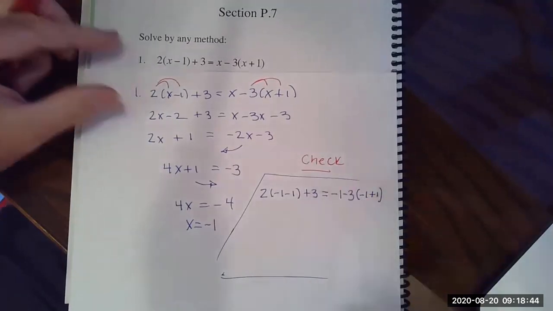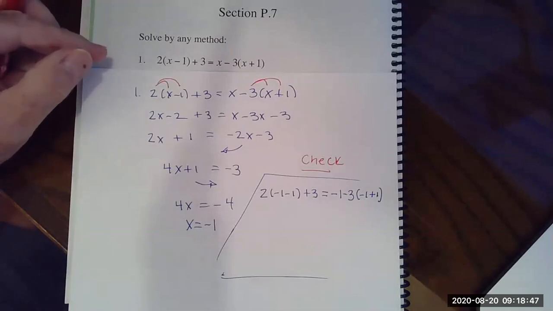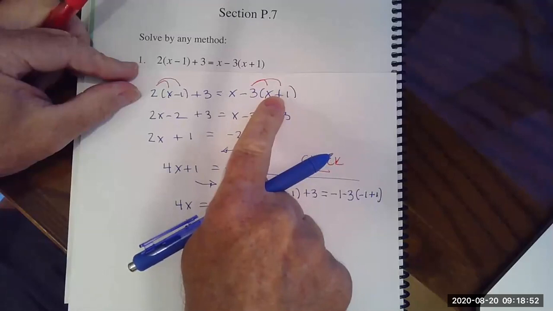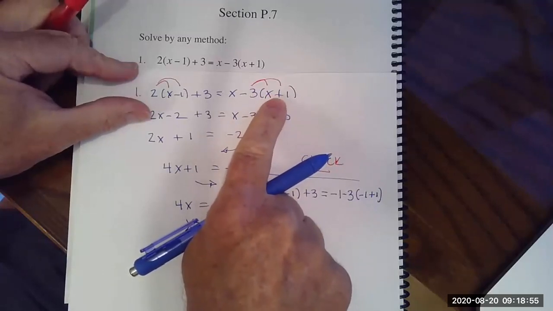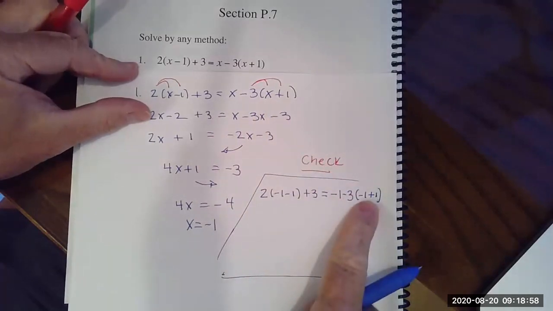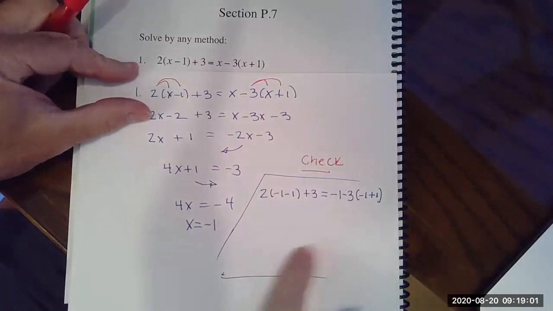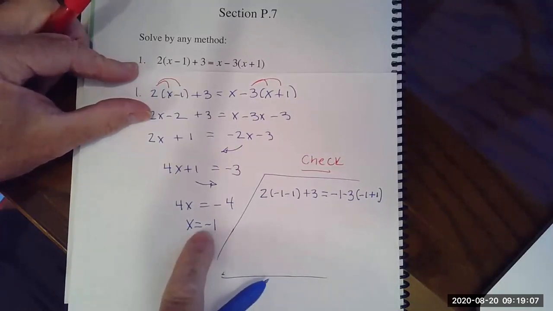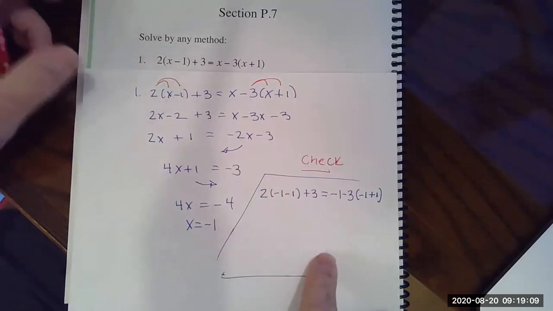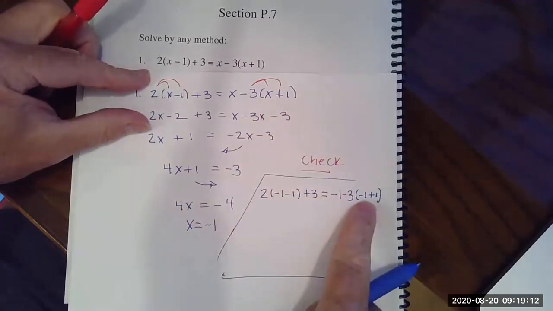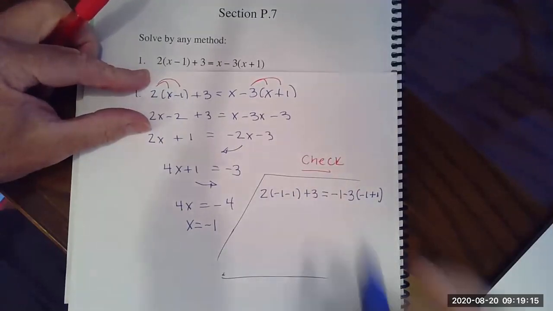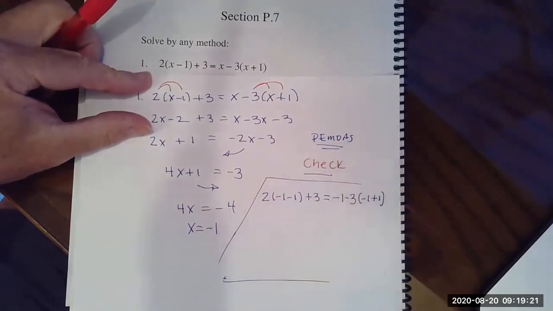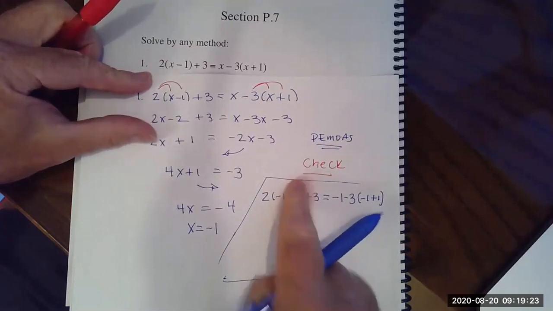I'm double checking because yesterday in my pre-calculus math 27, I had that red thing down so close to the plus sign. I made a mistake and thought it was subtraction, and I made that a subtraction. And then when I got down to the bottom, it didn't match up. So I knew I made a mistake somewhere. This could have been a wrong answer, or my check, of course, was wrong. I found where my mistake was. But that looks good. So PEMDAS, you guys remember PEMDAS, P-E-M-D-A-S. It's for order of operations. Got to do the parentheses first.